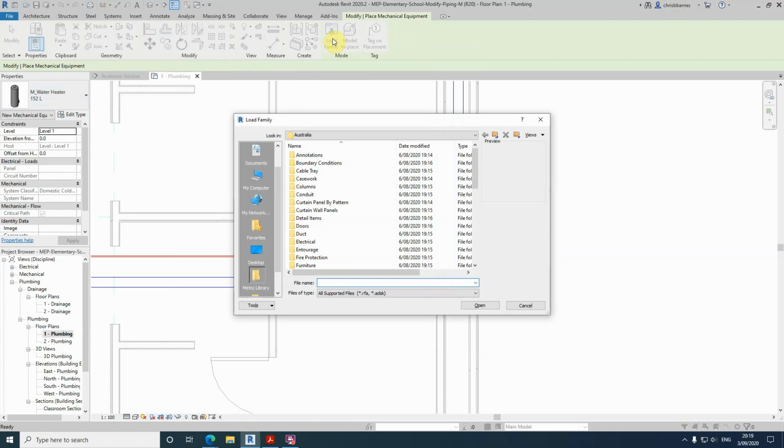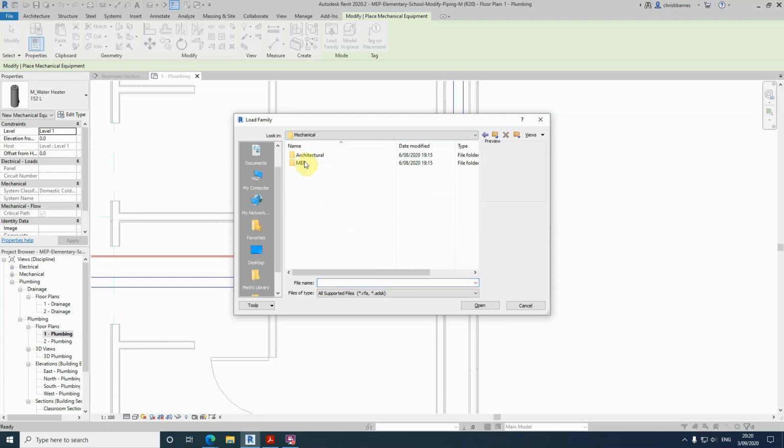So if we click on Load Family, it should automatically take us to the Australia library. And now, don't forget, this is mechanical equipment, even though we're talking about plumbing. So what we need to do is go down through to the mechanical folder and the MEP, because these are the fixtures and details that will have the connections for MEP use.